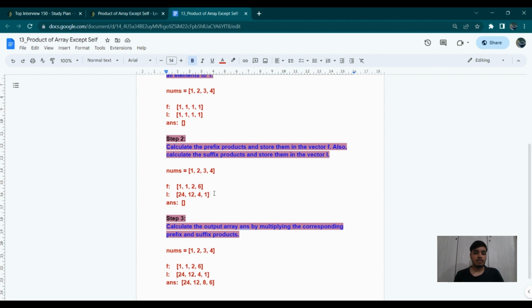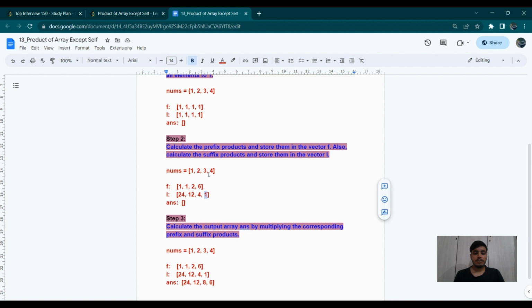Now for the last array, we simply do this in the same for loop. For the first time, when you are doing the first index, you are going to check for the last also. So for the last index, you check that there is no value on the right side of it, so you leave it as it is, which is 1.